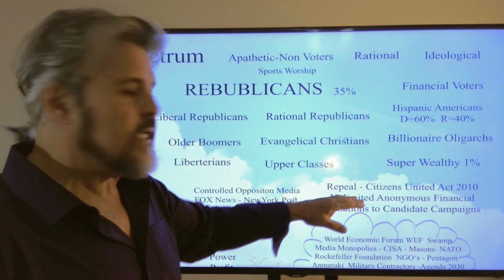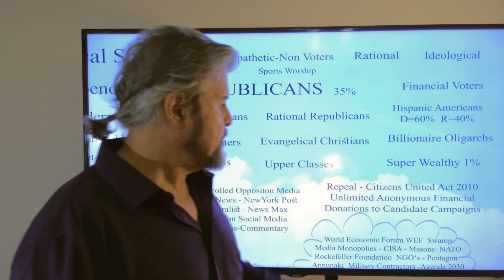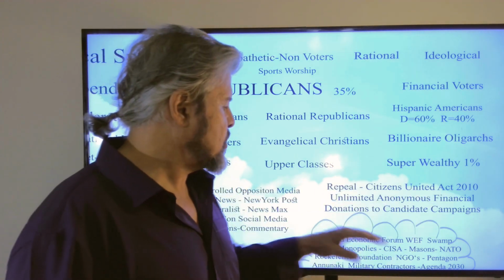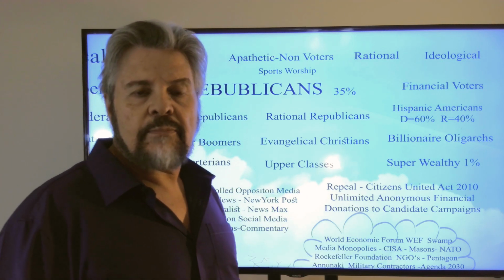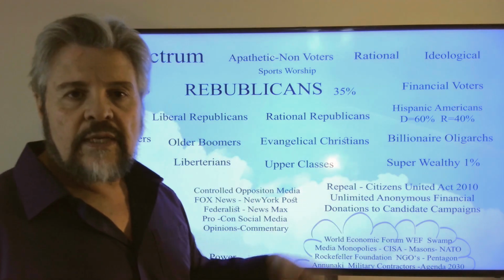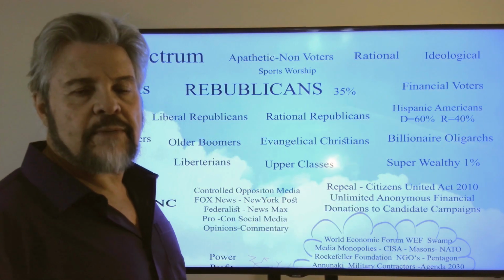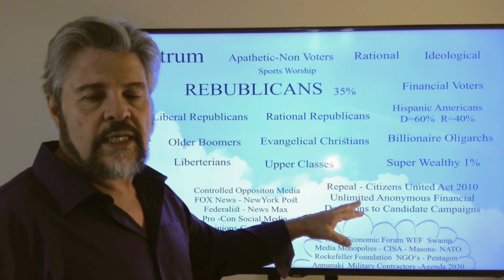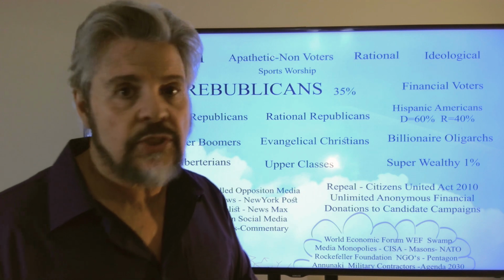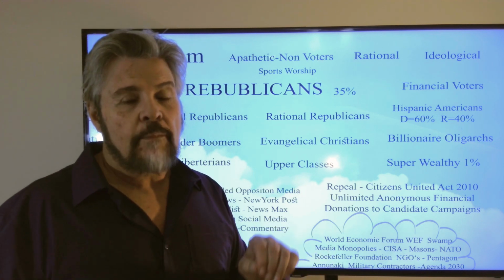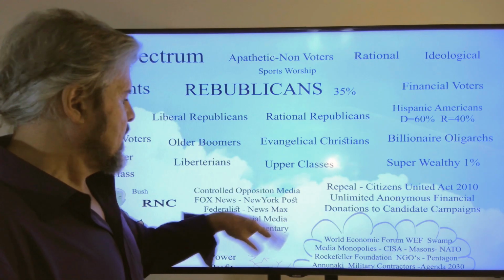Okay? Now, the other thing that needs to be repealed, and this could be repealed immediately, is the Citizens United Act of 2010. Basically it allowed unlimited, anonymous financial donations to candidates and campaigns. Political action committees, they set them up, pump billions of dollars in there, and then they do all these media mind control things and videos, negative commercials. That can be repealed. They control the money, control our Congress and senators. That's not our government. Sorry to disappoint you. This is a corporatocracy, not a democracy. Okay? It's a fascist oligarchy. So keep that in mind.